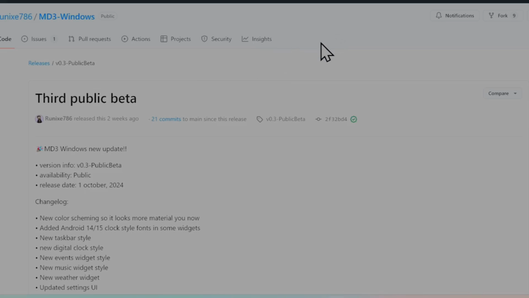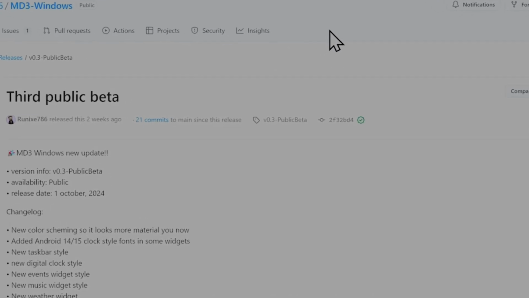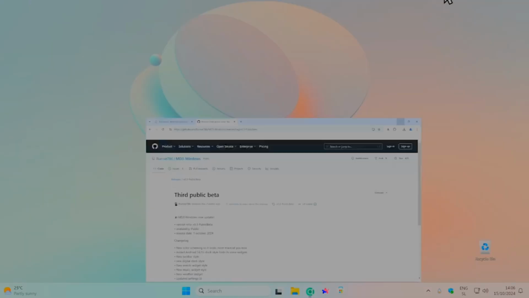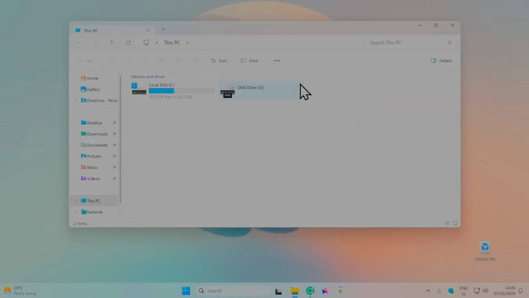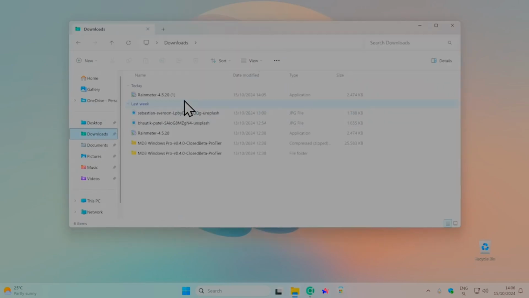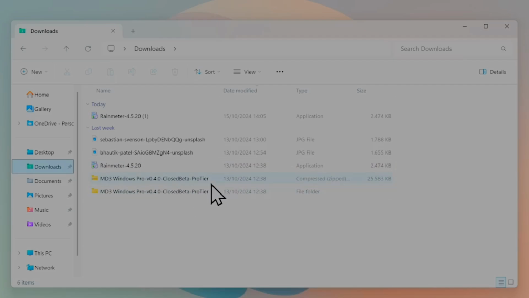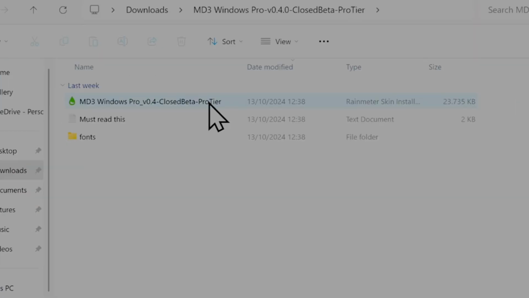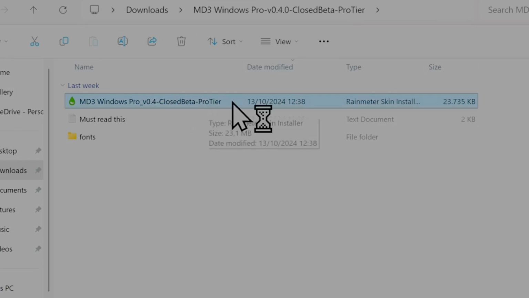This skin actually comes with a free version as well as a paid one. Right now I'll just show you how to install the paid version, because it's the same process for the free version as well. Once you have your file, which should be a zip, make sure to select it here in your downloads folder and click here to extract all. Now navigate to the extracted folder just like this, and here you should find this file.